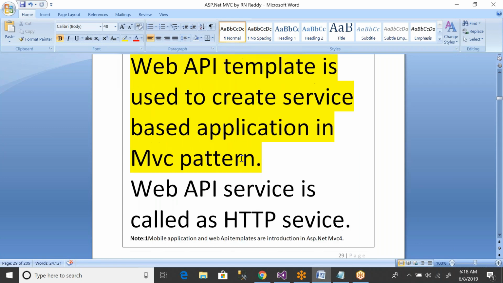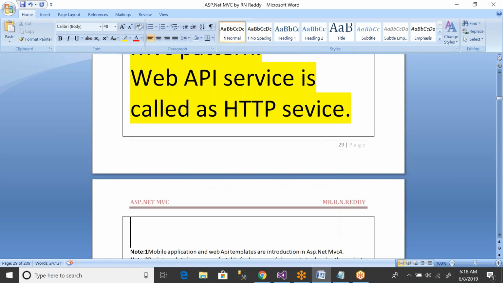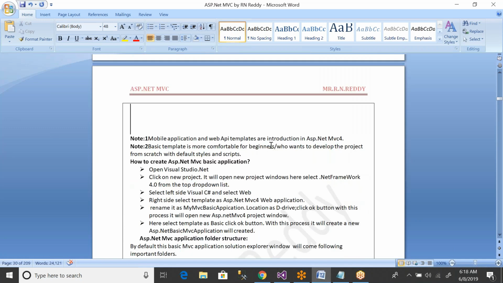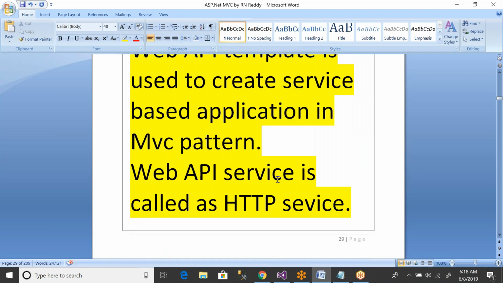Web API service is called an HTTP service. Why we call it an HTTP service, we'll discuss. HTTP means Hypertext Transfer Protocol. So, HTTP service. Are you clear? So that is the story. Here we have to understand only one thing: other than WCF, if you want to use Web API to create a web service, you should use the Web API template.